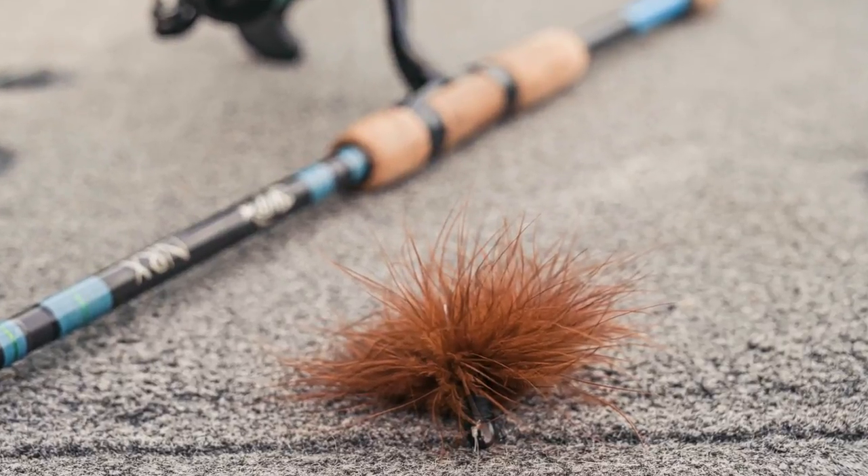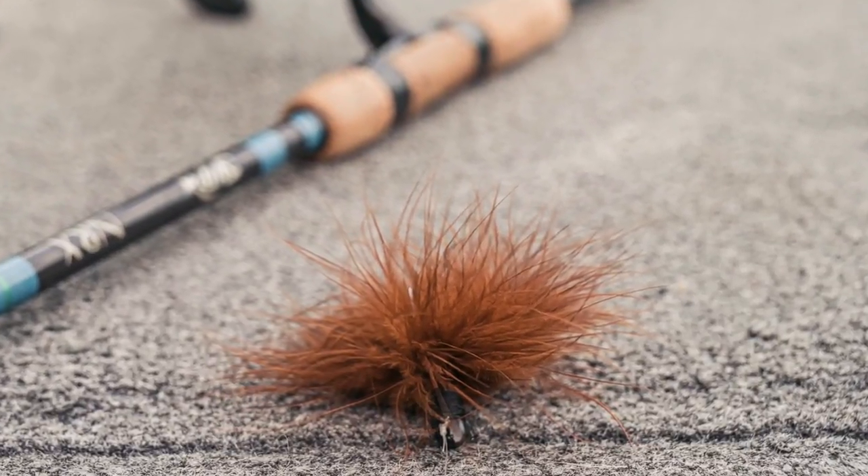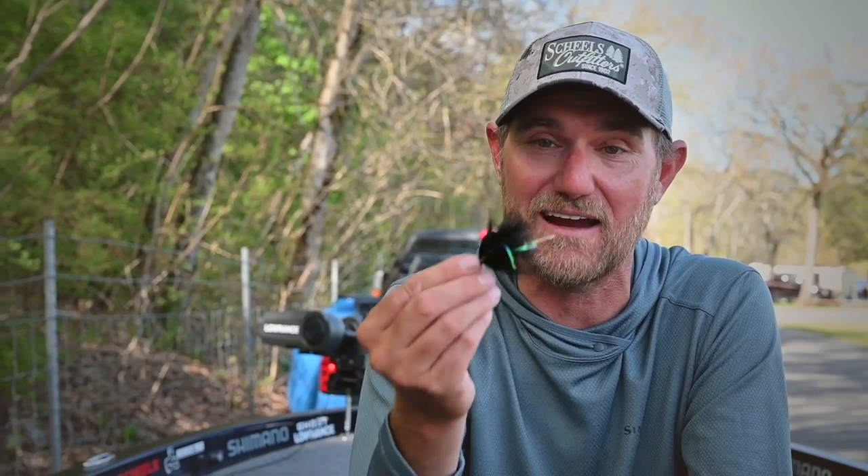Let's talk about what we're throwing this on. This is a jig technically, but unlike those other jigs that all need a jig trailer or a chunk, this one doesn't. I do sometimes put a small piece — like an inch — of a sinker and slide it up the hook keeper. The one I actually use, the Fighter Fly, has a keeper meant for that. What does that do? It gives the skirt or the hair a little more kick, and more importantly it adds just a little more weight because this thing's tiny — so casting distance is a big deal.